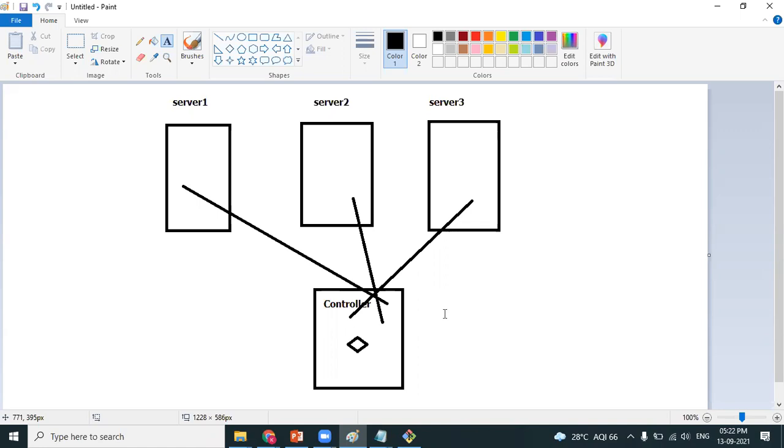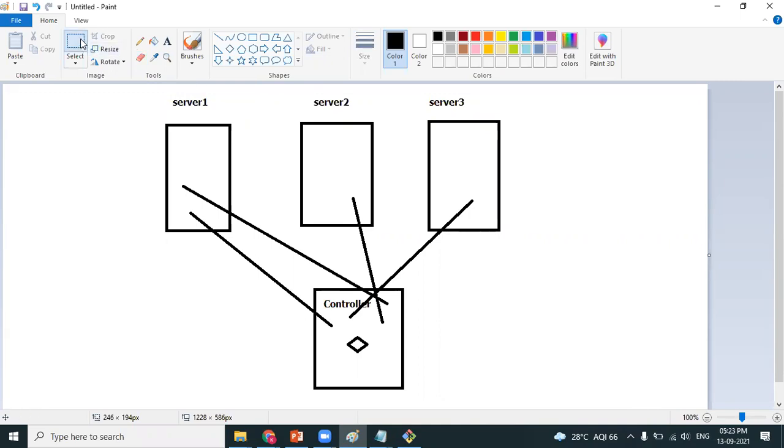The first point, Anuj: the controller is communicating to the server machines, right? Let's say the controller is communicating to node 1. Is it through the internet? No, it's internal communication, internal IP addresses. So if a controller wants to communicate to one particular node or a group of nodes, it does not need an internet connection. Correct. That's very clear, right?